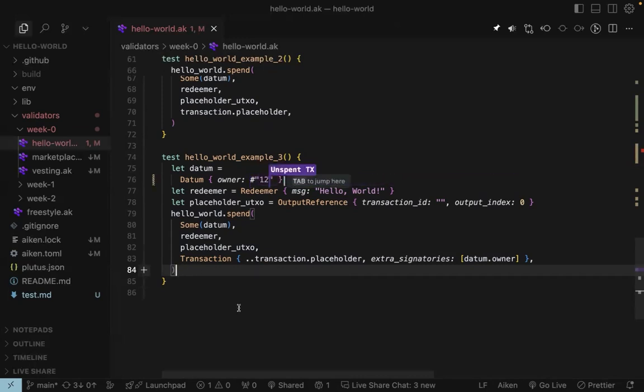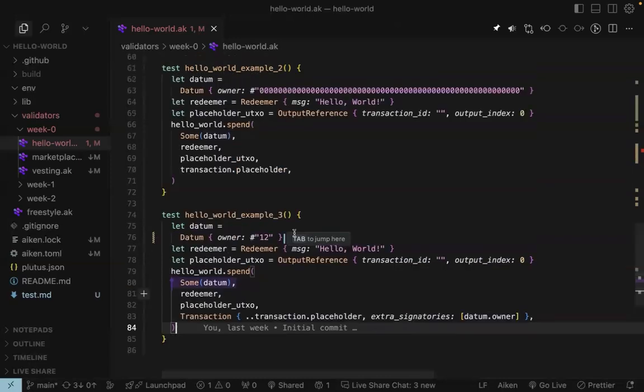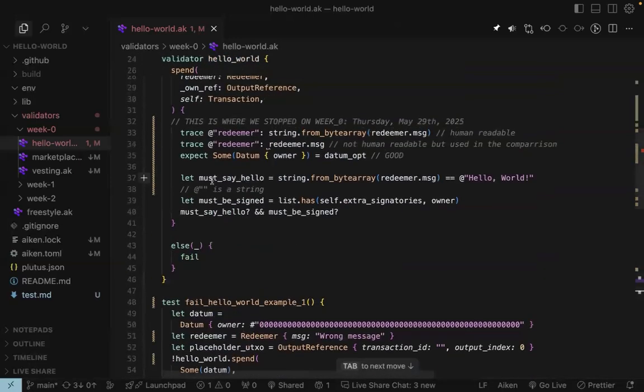The question is, does this datum, see how this owner gets passed in here? It also gets passed as extra signatories, because what you're going to need is the extra signatories to match the datum. If we scroll up into the actual validator, right, extra signatories needs to match, list dot has. Yeah, so we could go into that, but basically these are our two datas.